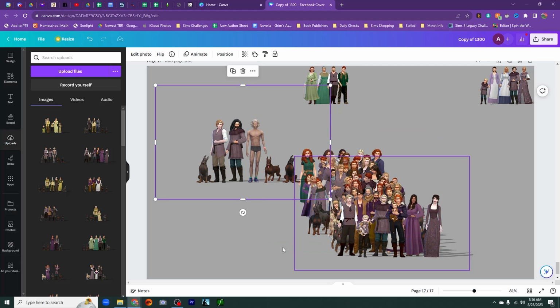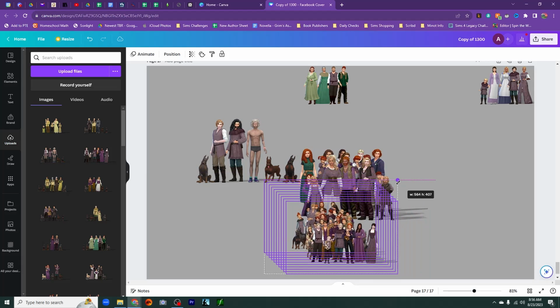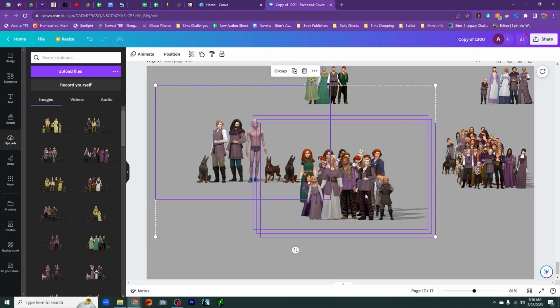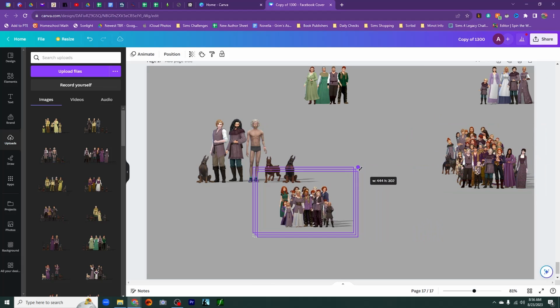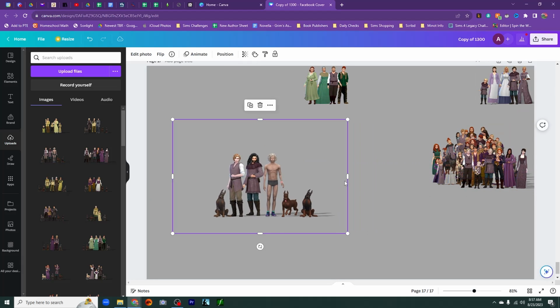So these are all the purple families, by the way, and they're all huge. Remember those big lines that were around them? So I always, I didn't even get everybody. I make it smaller and put them to the side, and it doesn't matter if they're exactly the right height right now or anything, because I already have my standard up here at the top, and that's what I'm going to use for right now.